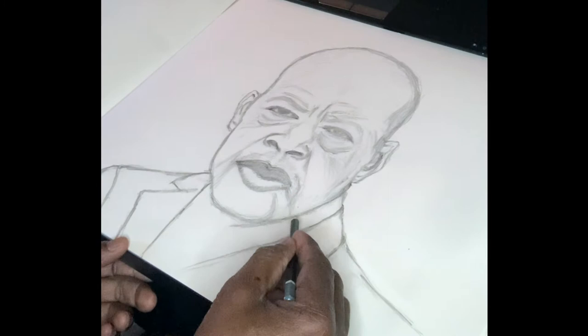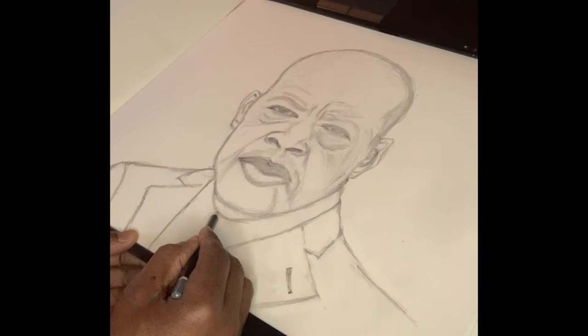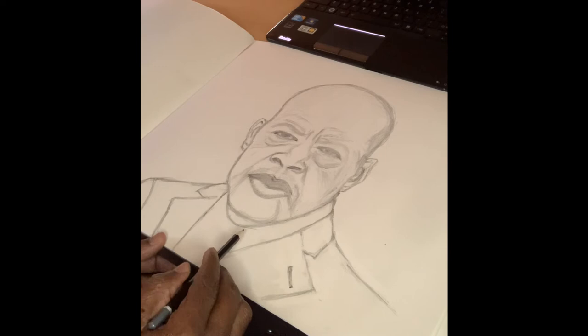Finishing up John Lewis's attire. John Lewis, congressman, who was beaten so badly in Alabama in 1965 for marching with Martin Luther King and his gentlemen.